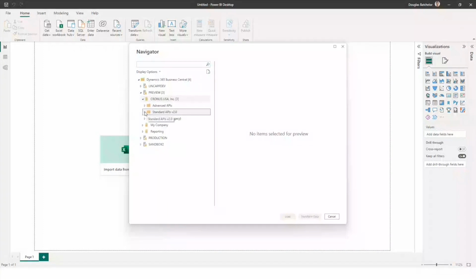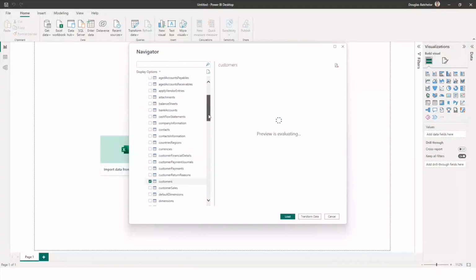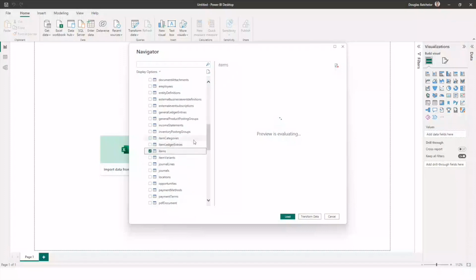This now shows you what is available, so what has been published. Okay, so just to do a very quick show of what it's like, let's bring in the customers, let's bring in the items, and let's bring in the item ledger entries.